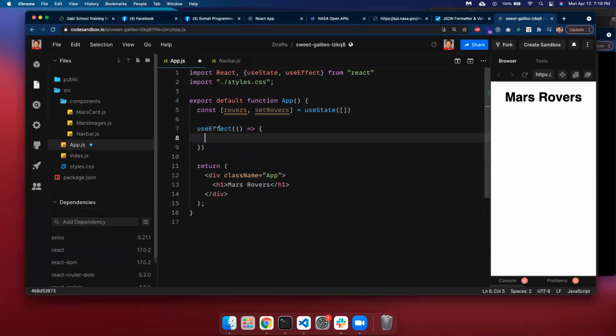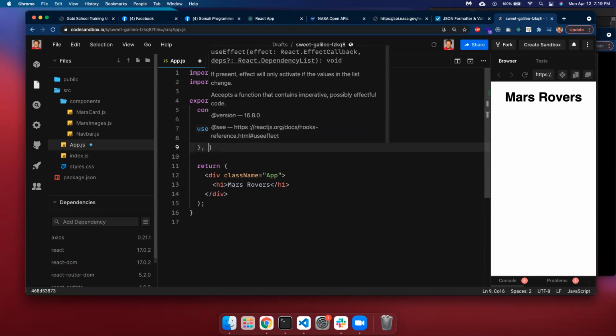The useEffect, as you guys know, if you're not sure about it, is a way to control something that you have no control over. You don't have control over the API. So we're rendering the API inside the useEffect, so that if there's any side effect, it doesn't affect our application.